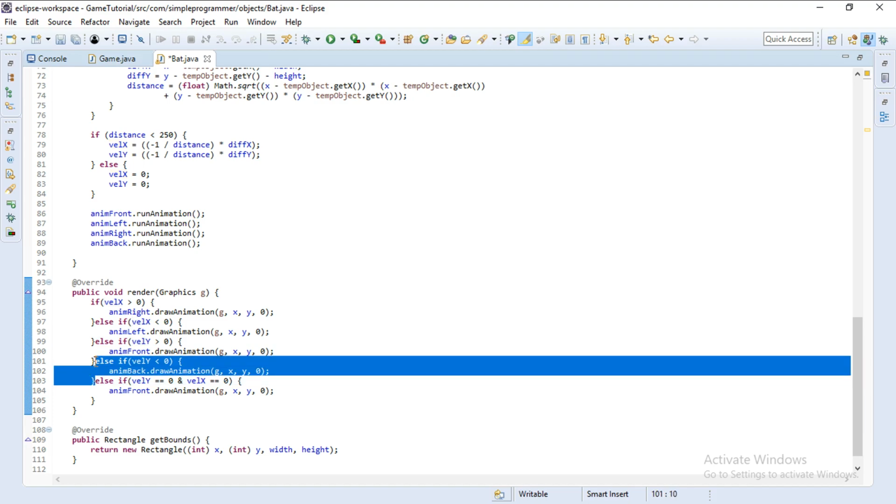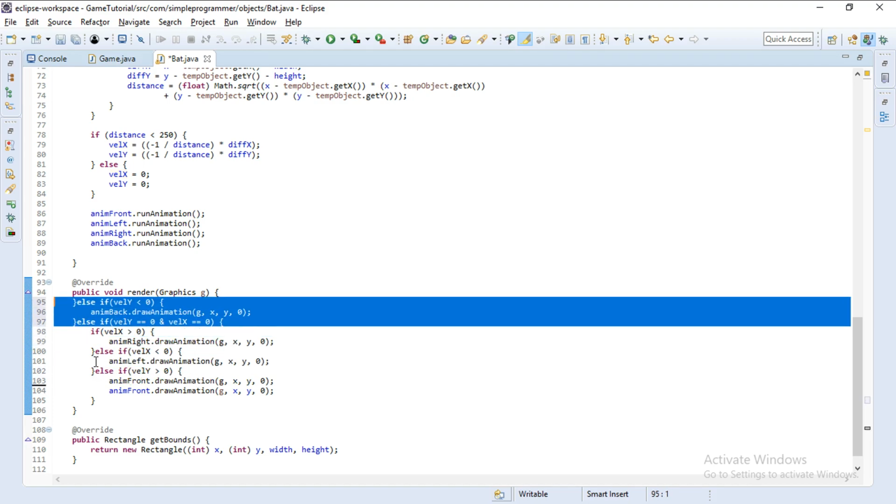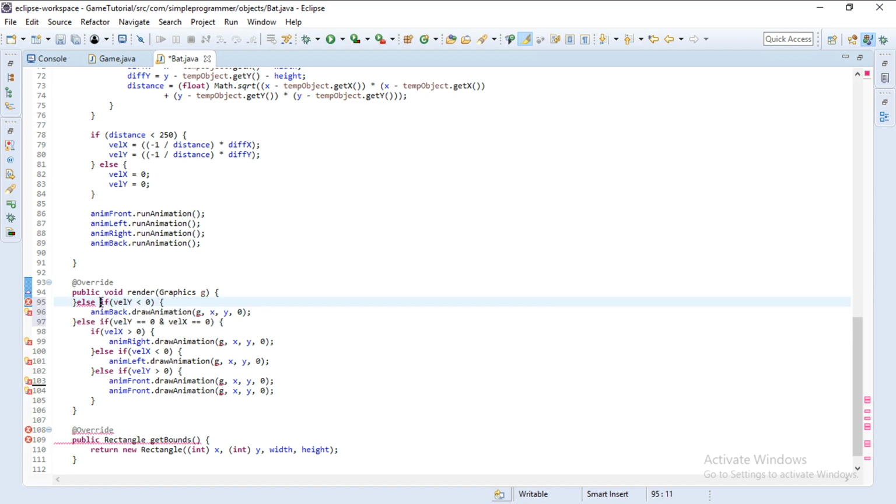And if I just put these in front of these, we can do that. Else, if velocity Y is more than... wait 1 sec. Oh, there we go. You're right. Move that and put that there.